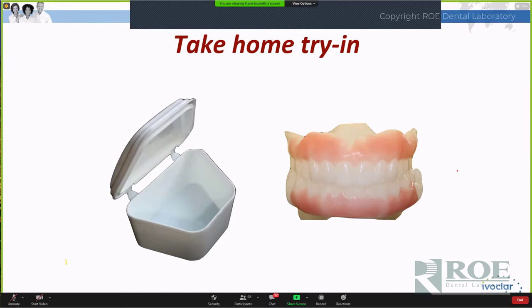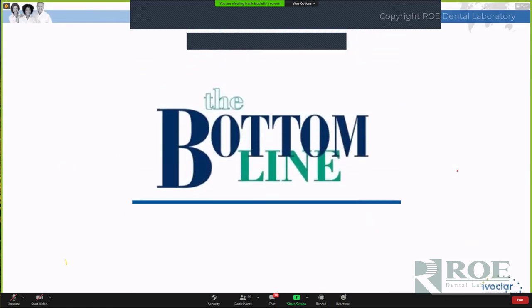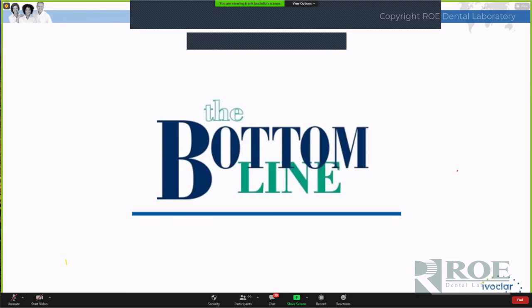Now, let's say you had to make a lot of changes. What should you do? Do another try-in. If you've got a very challenging patient, maybe you have to do multiple try-ins. Charge for it, I think. But certainly, why go to the final denture until you're confident that you can achieve all that the patient is asking for? So multiple try-ins might be an opportunity for you.